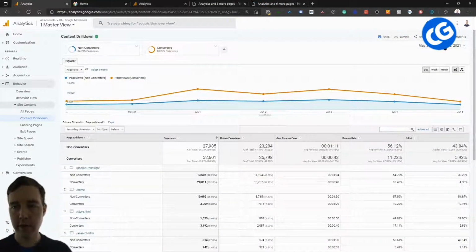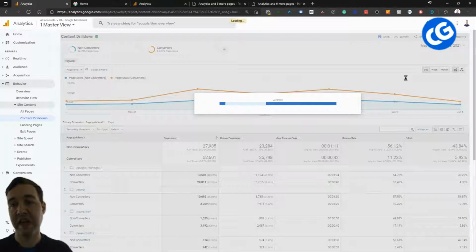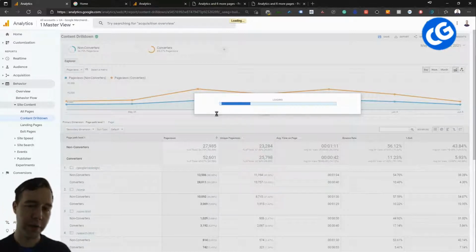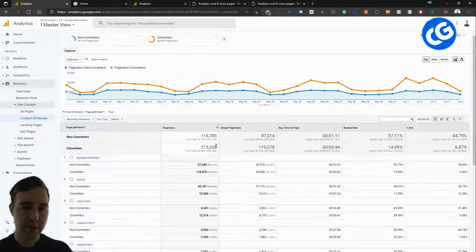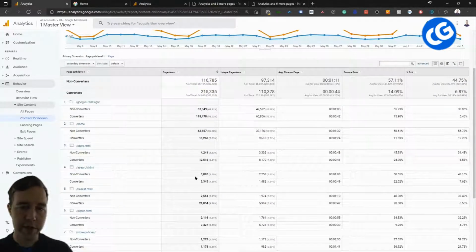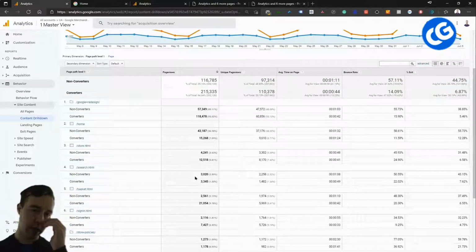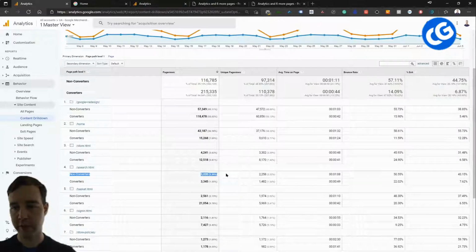So here's the report, and to get a little bit more data, I'm going to look at the last 30 days, for example. If things haven't changed much, you can even take a look at a longer time period, but this store has a fair bit of traffic, so I don't think we need all that much in terms of timeline to get some good conclusions. So here we have our non-converters, 116,000, converters 215. And we can take a look at if there are some distribution differences here. So for example, with search, it seems like non-converters are using it as much as converters.